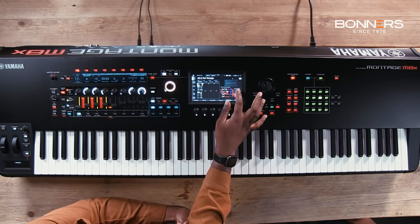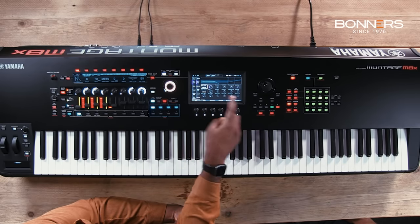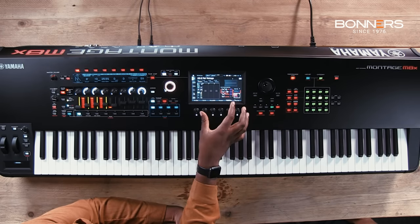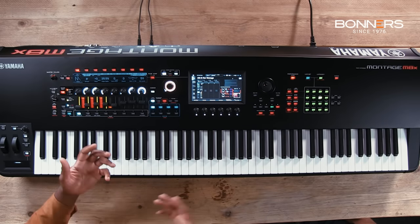And if I want to change the filter, I can just press the filter icon and it takes me straight to the filter screen. Or I can change the shape of the sound, and it takes me straight there. So what they've done with performance mode is they've allowed it to be a lot more interactive in terms of how you edit and your workflow.